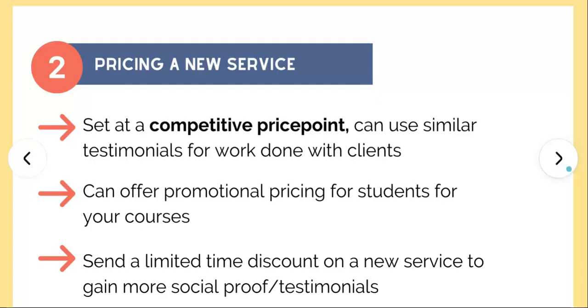Now that I've shared with you the tutorial on Calendly, I want to share with you some specific things that you want to take a look at when it comes to pricing a new service. The first thing you want to do is set up a competitive price point. You can use similar testimonials for work that you've done for a client. You can also offer promotional pricing for students for your courses. You can set up limited time discounts on new services to gain more social proof and testimonials.